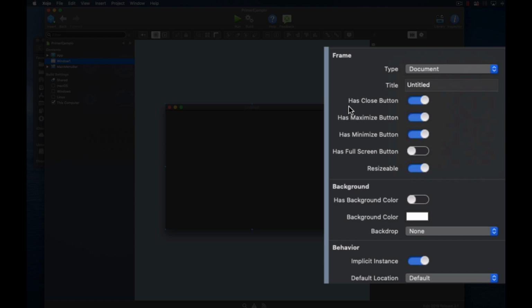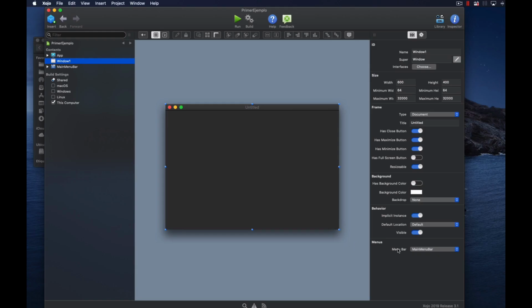You can also set some of the visual elements for the window, known as widgets. For example, the widget to close the window, the widget to maximize its size, to minimize it, or to display the window at full size on the screen. You can also set the property that defines if the user will be allowed to change the window size or not. In addition, you can decide if you want to set a specific background color for the window or use the system-wide color scheme so it's visually in coordination with the look usually used by most of the apps for their windows under any OS.